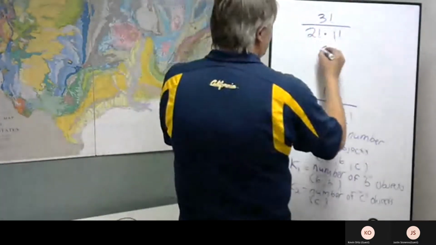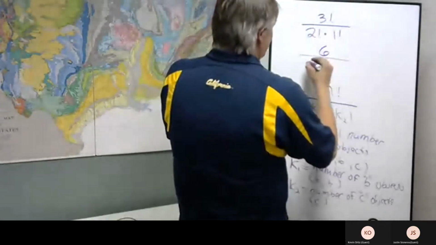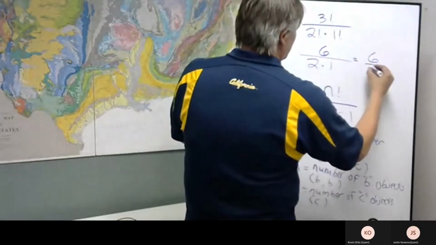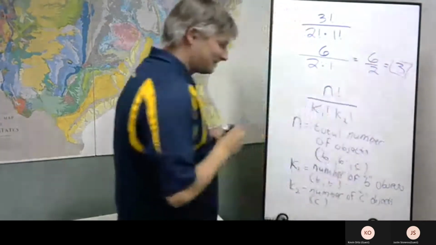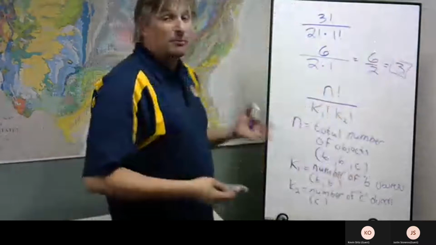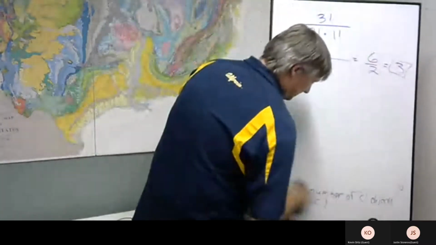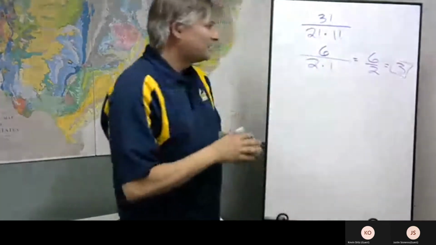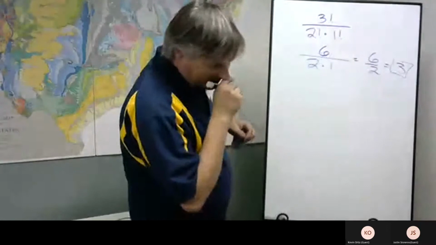Well, 3 factorial is 6. That's what was throwing off my formula. And then this is 2 times 1, 6 over 2, 3. So the formula does work. And again, I'm just giving this one to you. Now, in general, this is what we've got.